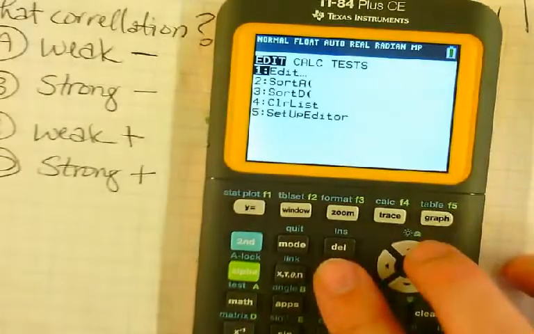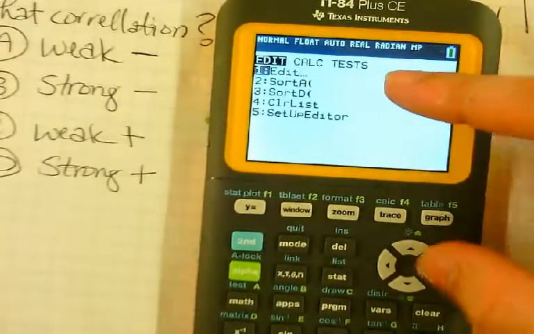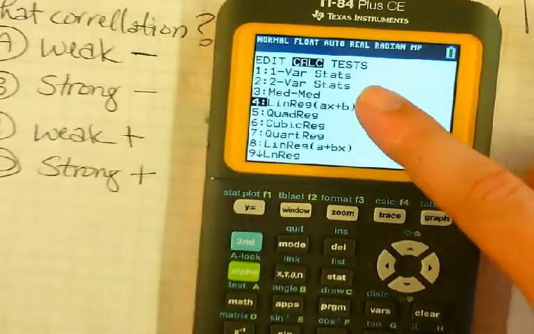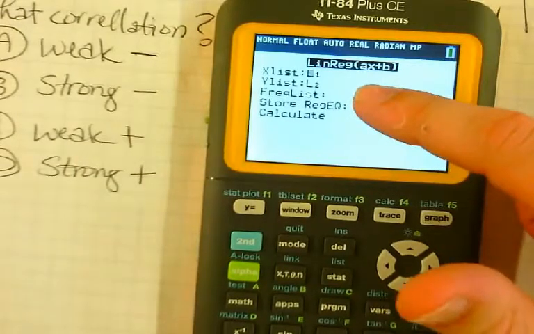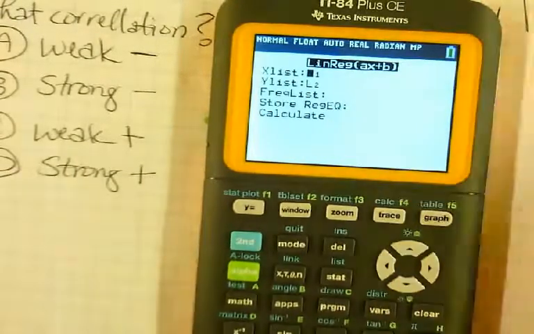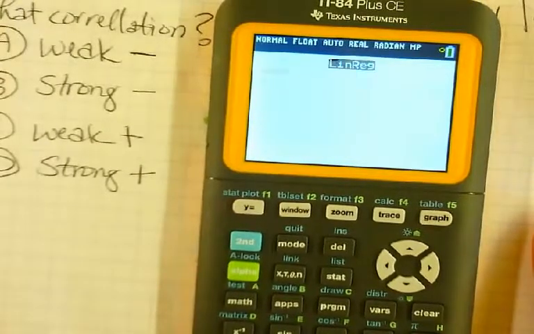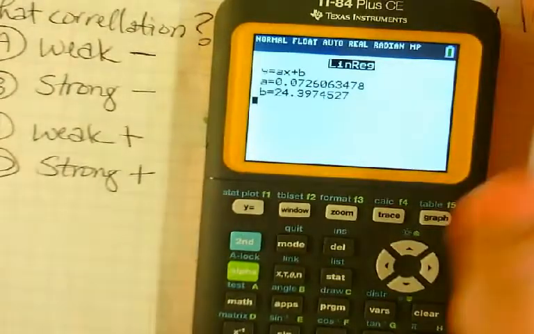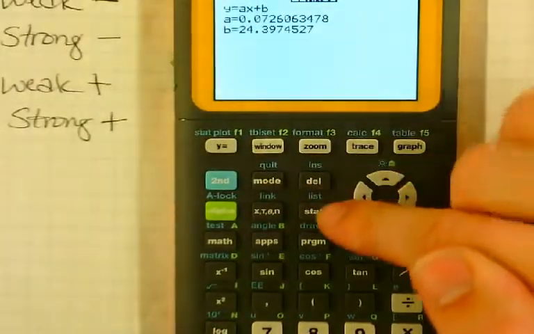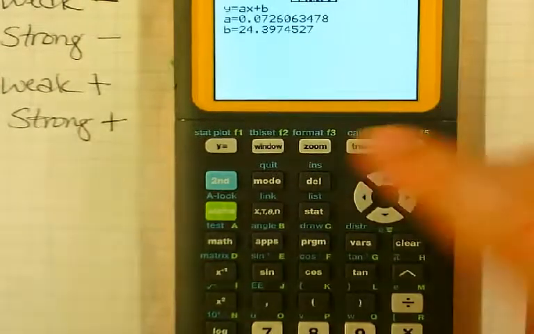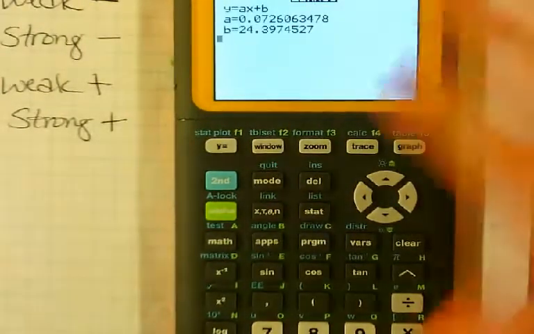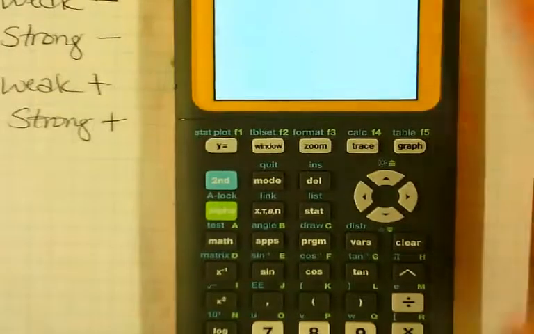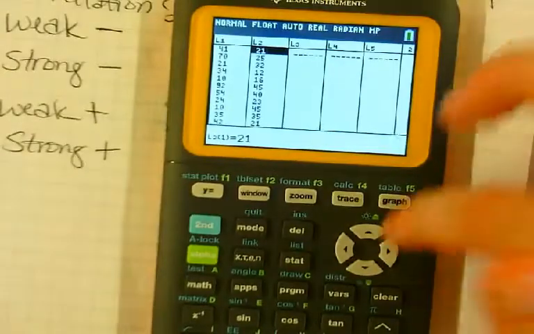We're going to go to stats, and then run over one to calculate. Come down to option 4, and then press enter. Enter, all the way down until you get to where it says calculate. It's okay, I'll totally do it again. Oh, all that means is that the numbers that you put into your data table weren't exactly the right ones. So you might want to go back to stat and go with list edit and just make sure that all of your numbers look good.